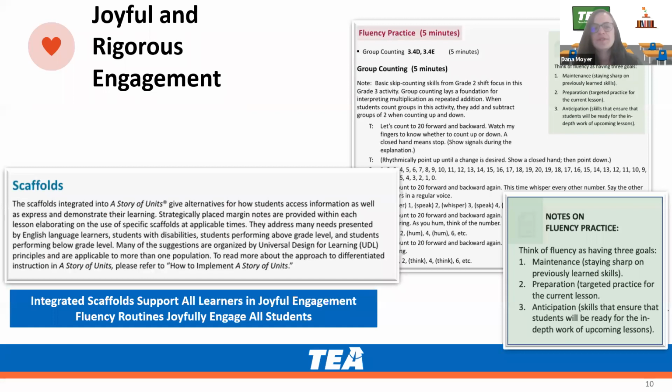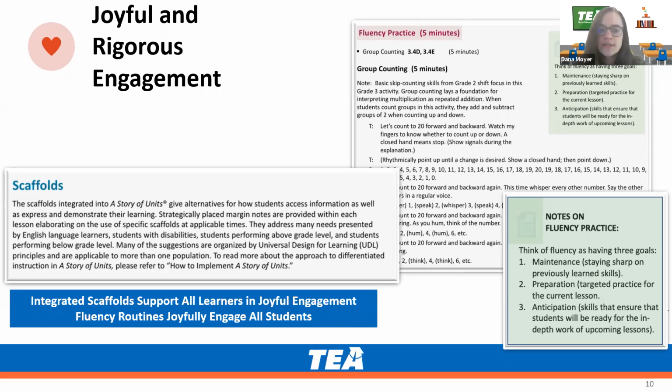math. The Eureka Math materials are also founded on joyful and rigorous engagement. There's a lot of things I could highlight there, but a couple I'd like to highlight are the fluency practice. So the fluency practice is meant to be engaging for all students. There's different routines that students engage in, and it's just really a way to bring everybody together and engage in a fun way rather than doing some procedural drills and practice in that way.